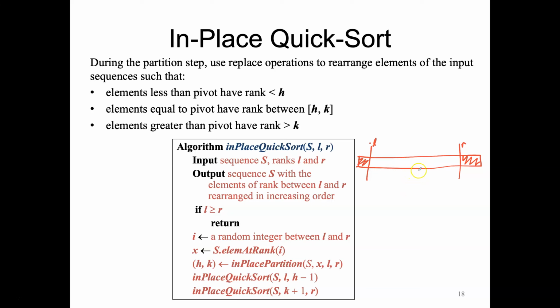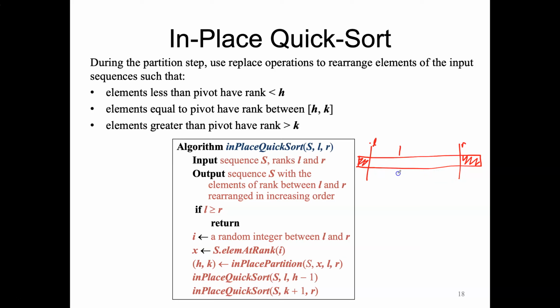Given this part of our sequence, our in-place algorithm will, provided we have a large enough size, meaning that these values don't overlap, randomly pick some integer in between these values. This will be our pivot. So we randomly pick a pivot, and the element stored at our random index will be x. And we use x in order to partition this part of our sequence into L, E, and G.